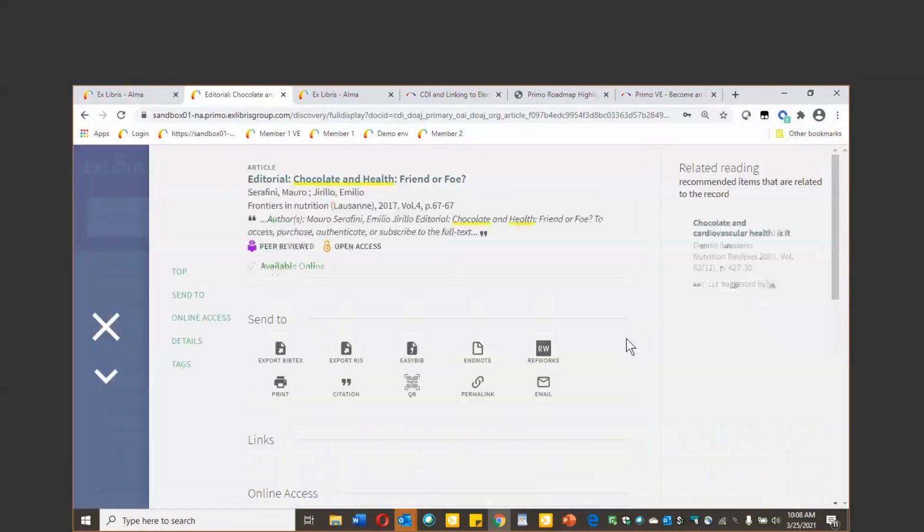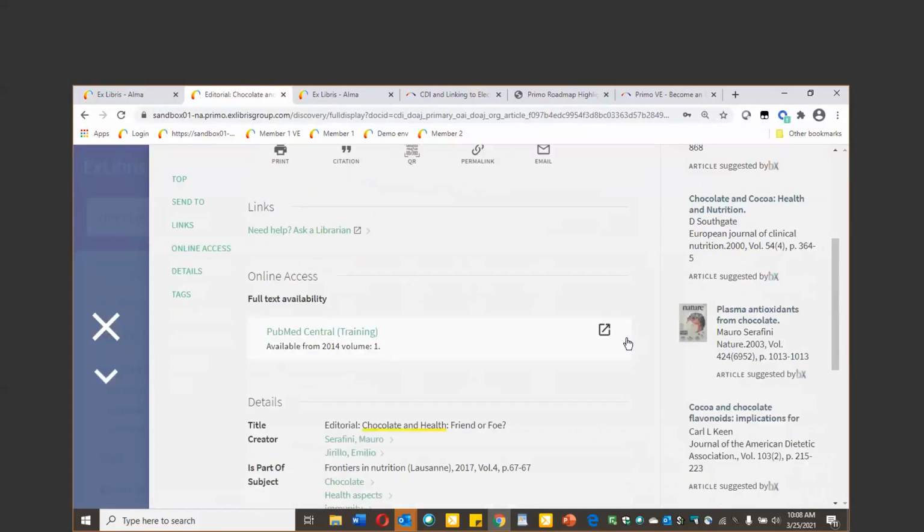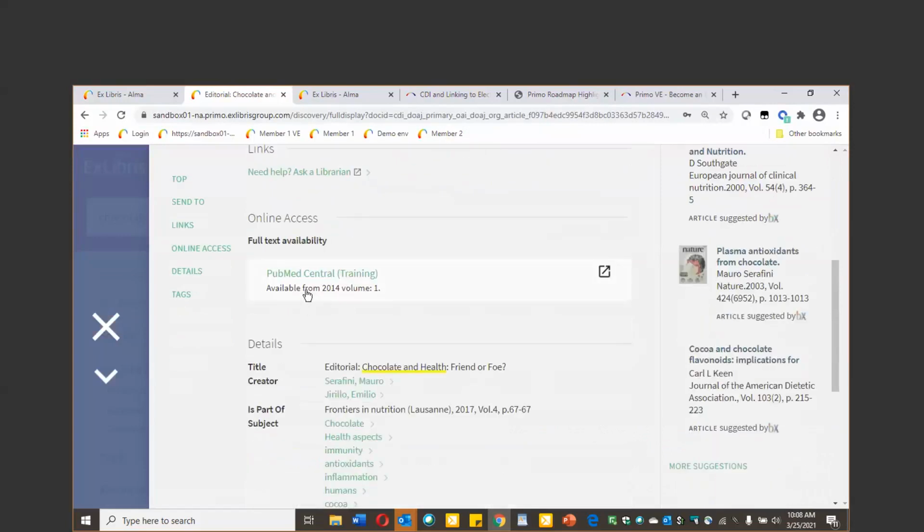And then also just to note, if you're looking at, for example, this record here, when I hover over it, you'll see at the very bottom of the screen, it's showing the actual URL. And we see that it's using the link resolver. So in this case, and also because there's a coverage statement here coming from Alma, we can be almost certain that this is using the link resolver to deliver access to our users.